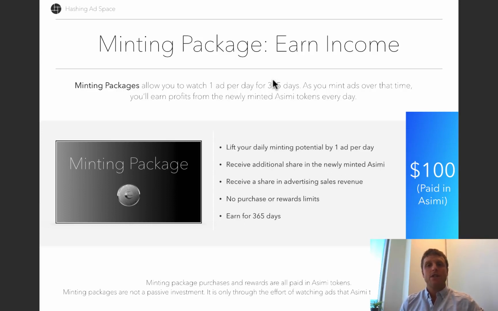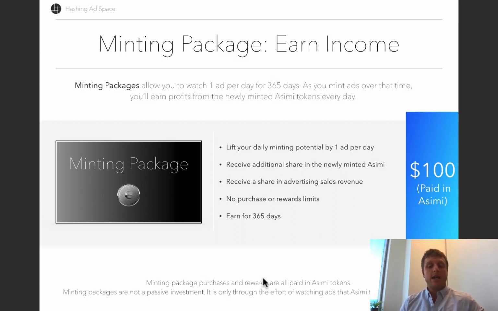So we anticipate that every single package, theoretically, will generate a profit of some description, and we're not going to limit that. We're not going to limit it at 110% or 120%. However much you earn, it's yours to keep. And I believe that is another testament to this business. Okay, we're not putting restrictions on people. We're allowing the members, you, to basically choose exactly how you want to participate in this business, and you can earn whatever it is that minting package allows you to earn.